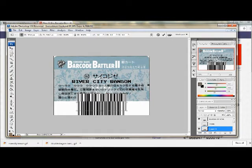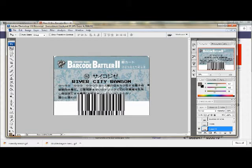So this all gets a lot faster once you do it a few times. It's going to be a lot of work at first, though, it seems. Once you make your own templates and stuff, though, it'll go way faster. Okay, we'll get rid of that old one, and we'll just move this down.